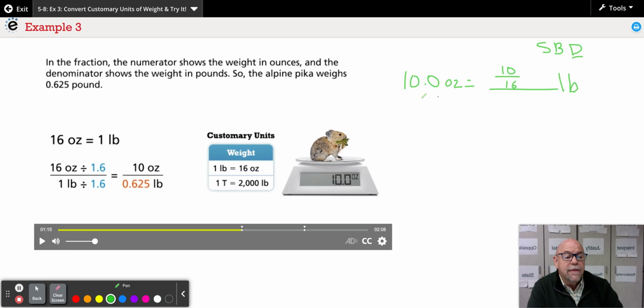So certainly you get the same answer, right? They divided. I just am uncomfortable with why they said that you were going to divide. This makes more sense to me, and maybe it's helpful to you. If not, and you like the way the book does it, that's absolutely fine. But in either case, there's the conversion.